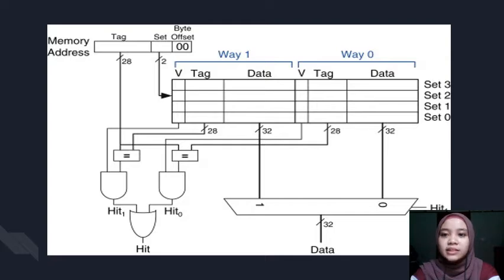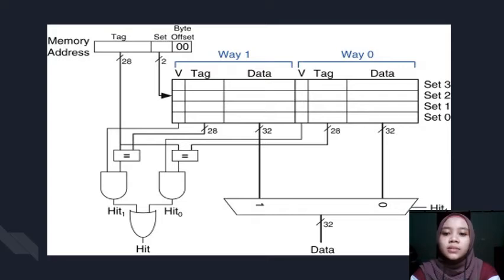This figure shows the hardware for a C-8-word and 2-word set associative cache. The cache now has only S = 4 sets rather than 8. Thus, only log2 4 = 2 set bits rather than 3 are used to select the set. The tag increased from 27 to 28 bits. Each set contains two ways or degrees of associativity. Each way consists of a data block and the valid and tag bits.